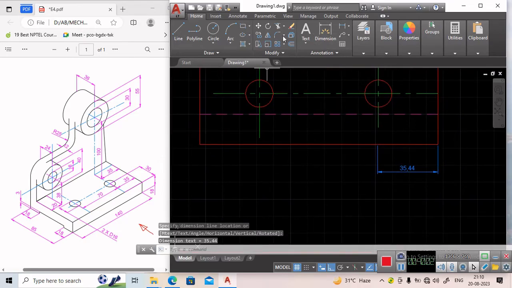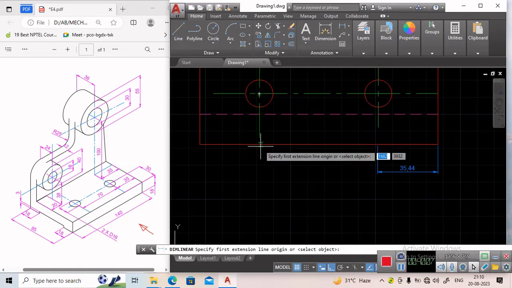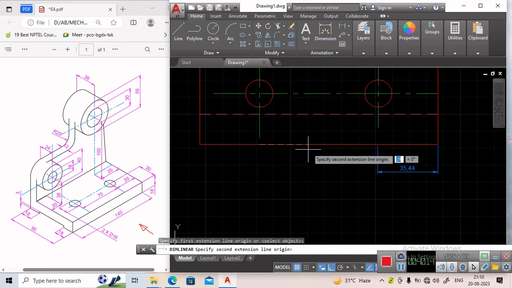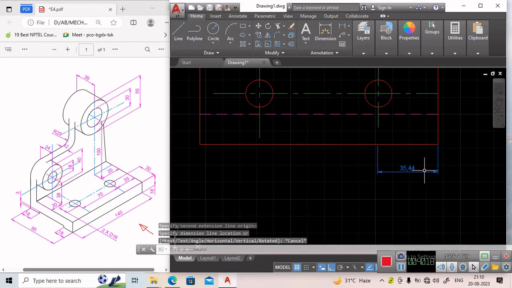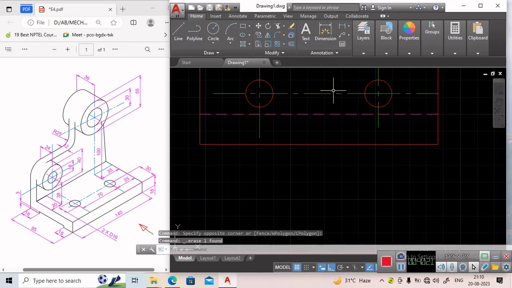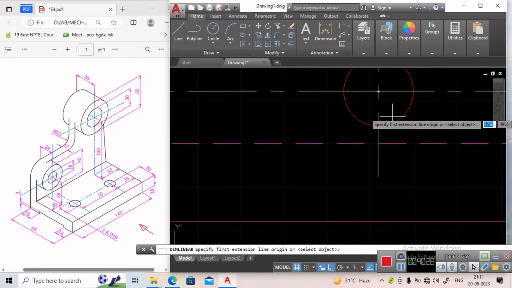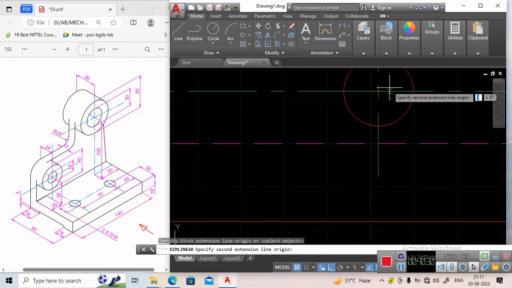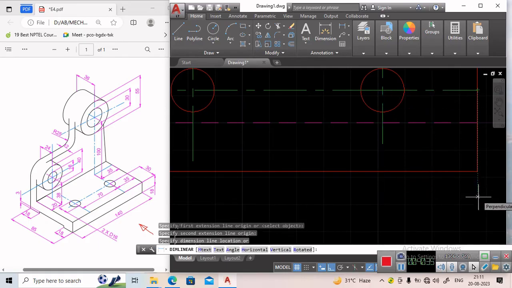Similarly, the distance from this center point to this center point, this is our center point of the hole, and up to this point it is 35 mm.